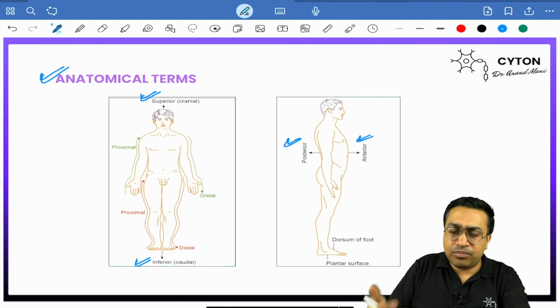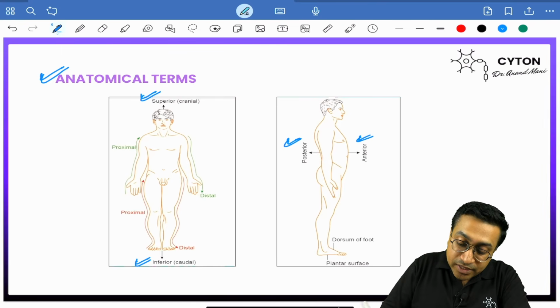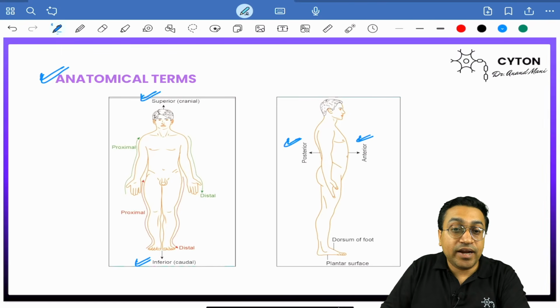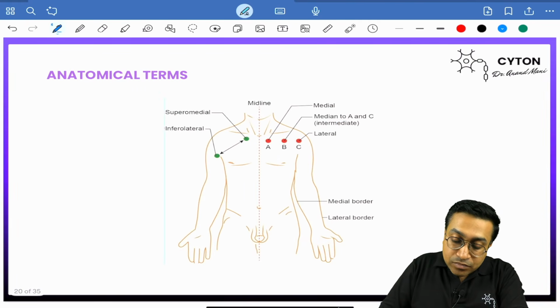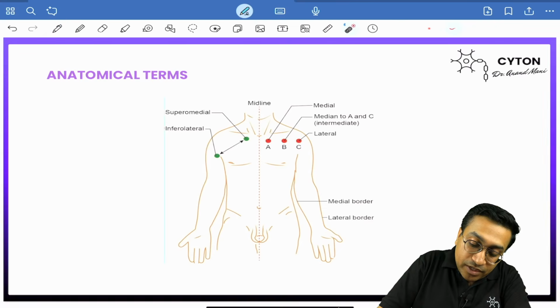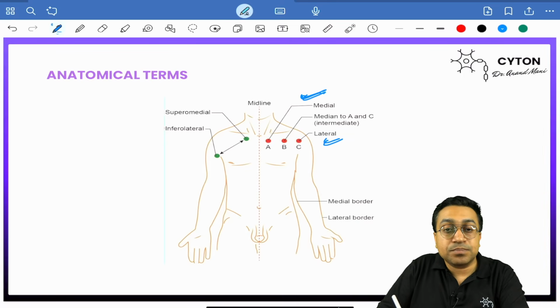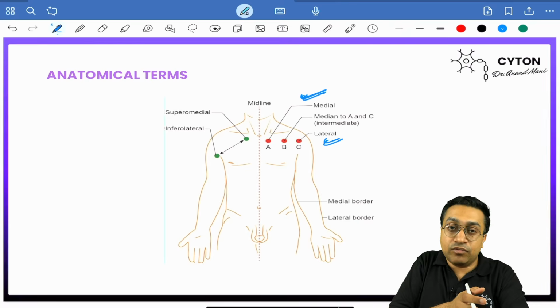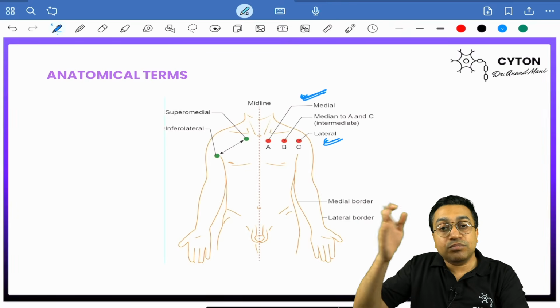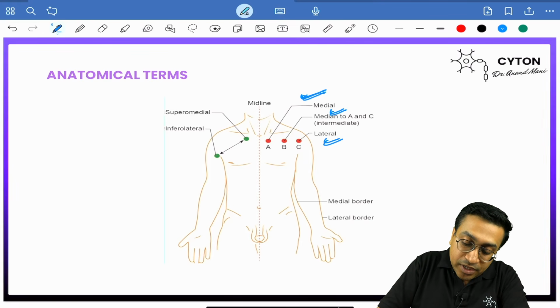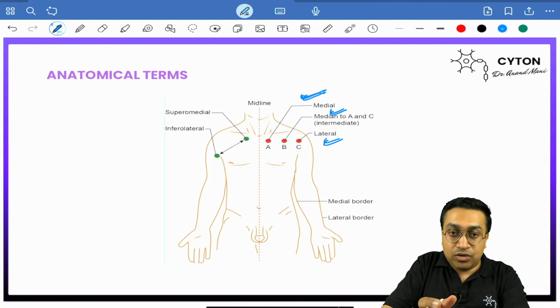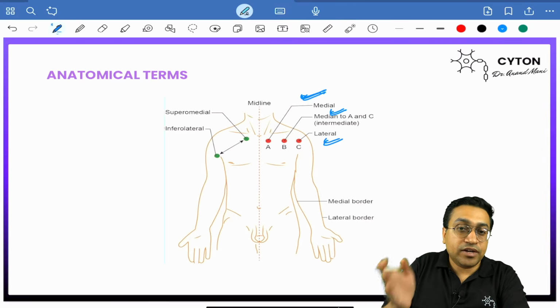So these are very important terms. Then there is a word, that is the medial and lateral. And proximal and distal will come back again. Then this is in the midline, which you know, this is the midline of the body. So this is the medial word, medial and lateral. So what is this? Medial means towards the median plane of the body. Lateral means away from the median plane of the body. Simple. What is median? Median is in the median plane or in between the two structures, that is median.